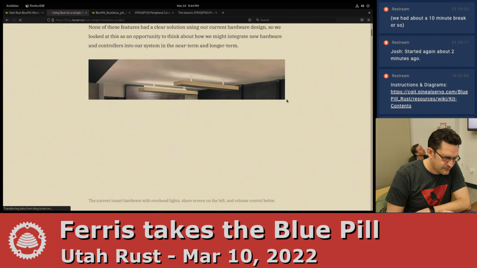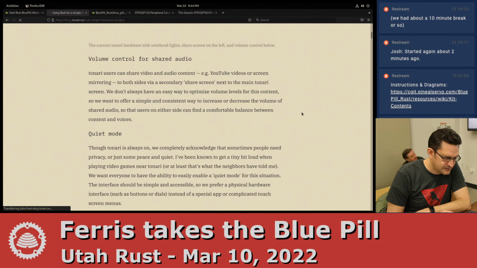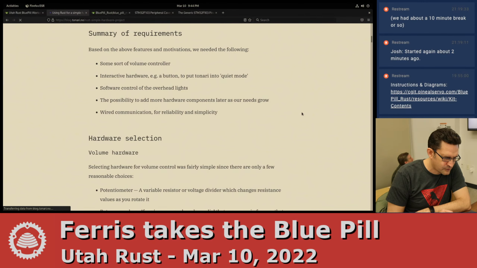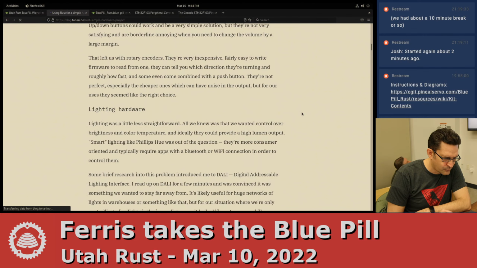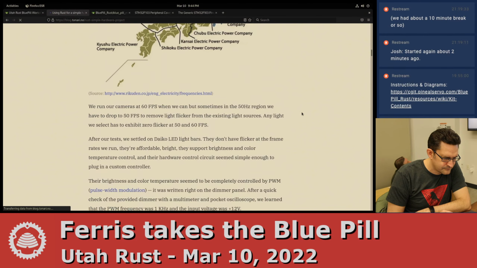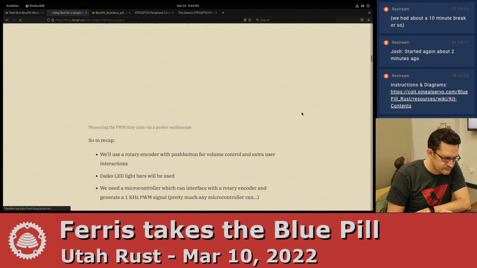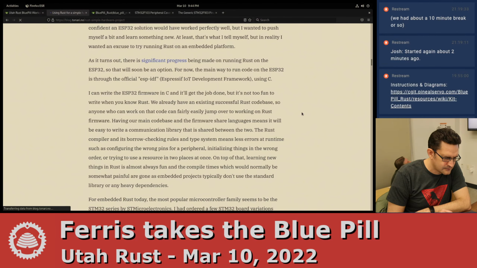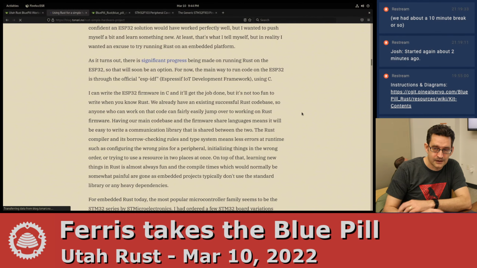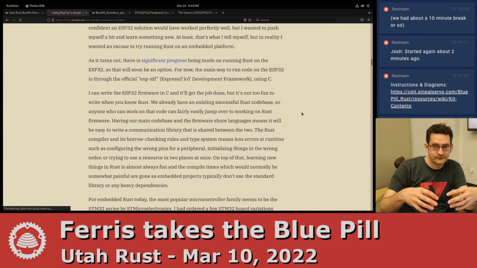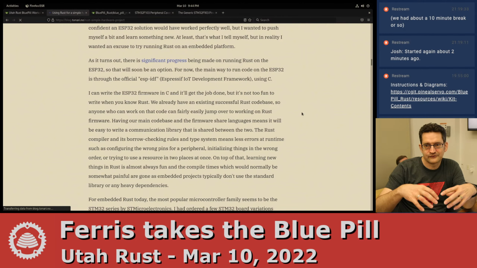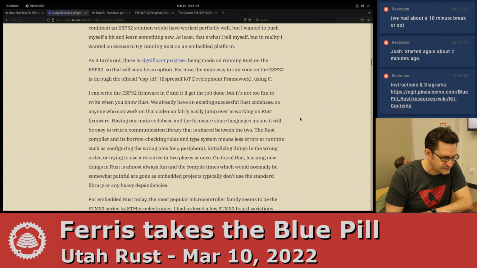So what I like about this write-up is that they show the whole progress of how they started out with a Blue Pill board or something like that. And they take it all the way from just flying leads on a Blue Pill to solderless breadboards, to soldered breadboards, to custom PCBs.